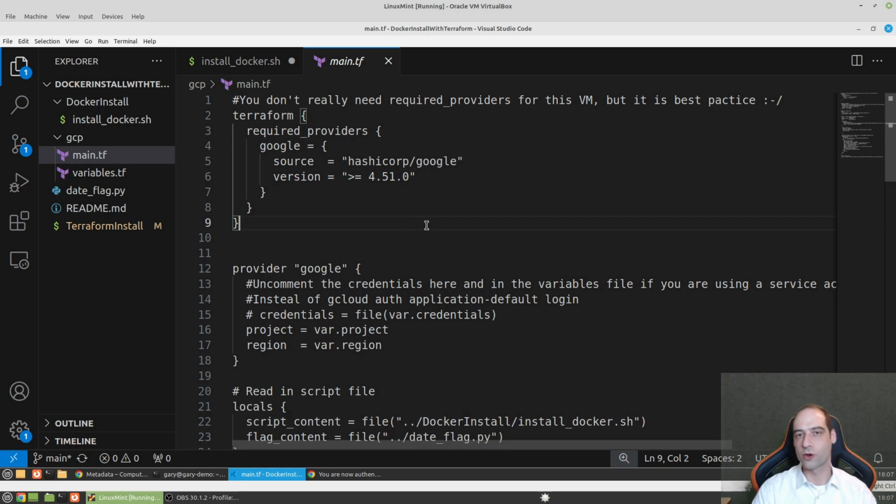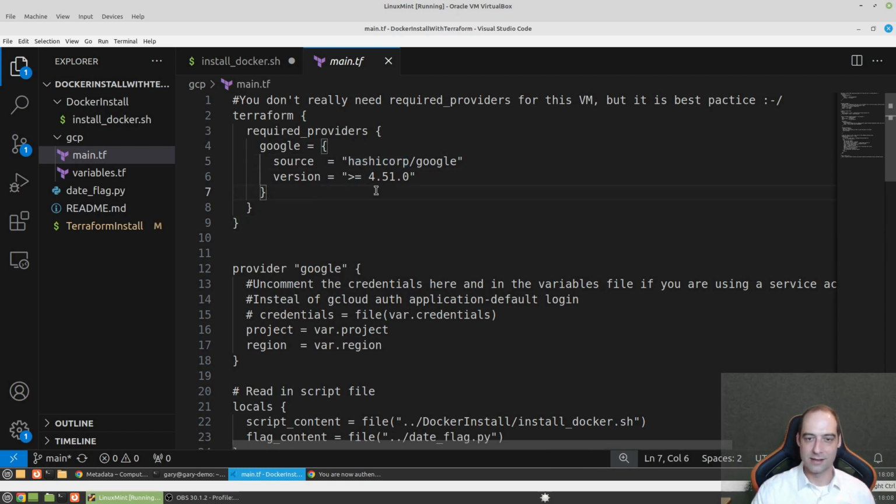So we have the required providers. If you go to Terraform's website, it says you need required providers. So you don't. I started going down a rabbit hole with this in version 0.12. They didn't use required providers in version 0.13 of Terraform. They started using it basically when providers started to be made by organizations other than HashiCorp. You see the namespace here.